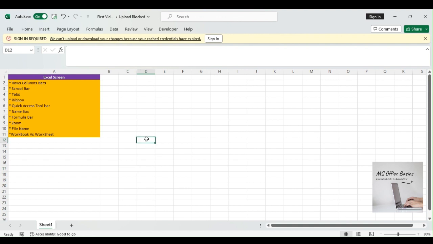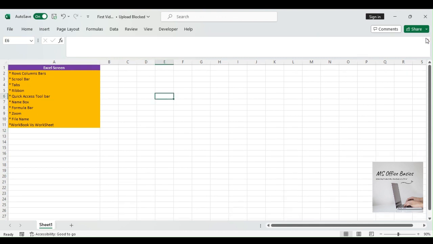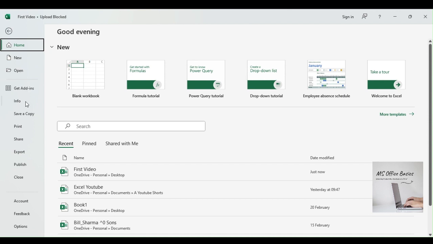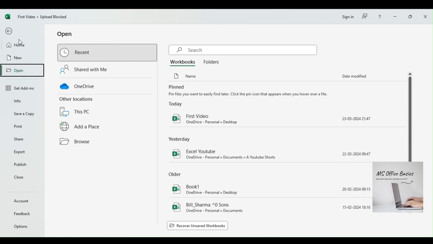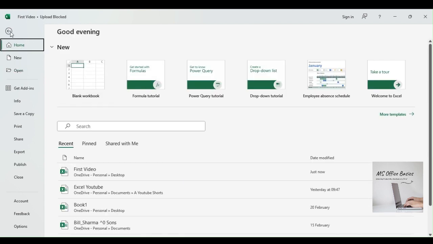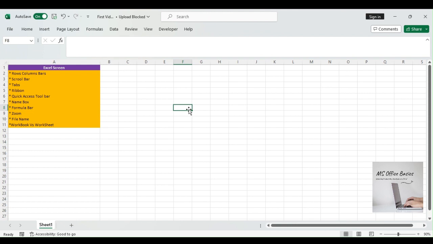Okay, other than that, the more you practice, the easier it will get. Okay, one more thing I want to tell you, this is the File option over here, and you can see the options over here. New, if you want a new sheet, open a new sheet. In case you want to open any other sheet. Okay, we'll go back. So these are the major things which we actually see in Excel, and you can start working with these basics. You get to know what things you actually see in Excel.